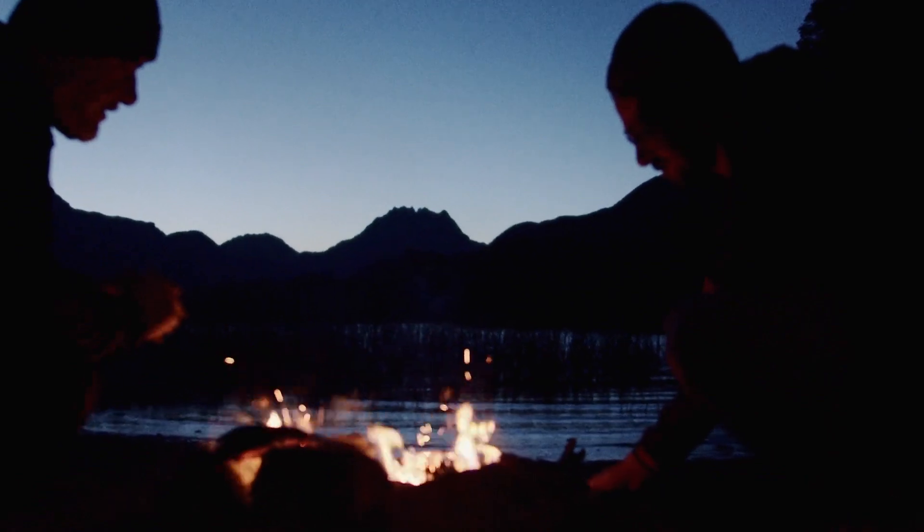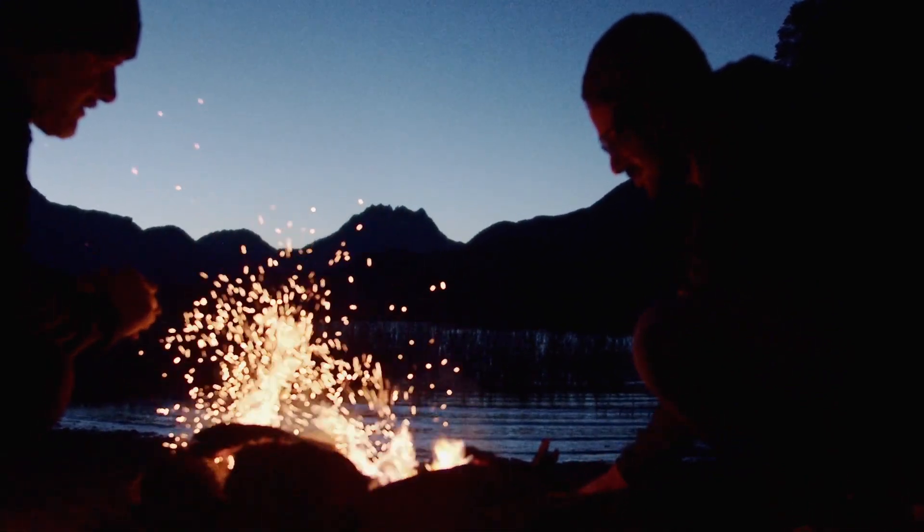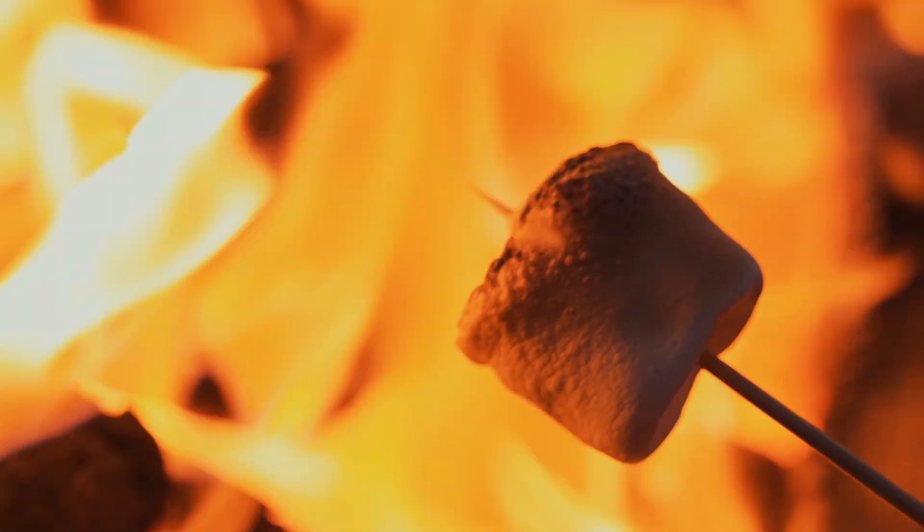Basically, what this reminds me of is just sitting around a campfire roasting marshmallows in the late fall. You're wearing a hoodie, sitting by the campfire with your friends, toasting a marshmallow — holding it just far enough from the fire that you get that nice golden edge to it. You're browning it up really nice, and you pull it away just in time and show your friends your perfect marshmallow. That's what this is like — the perfect roasted marshmallow sitting by a campfire.